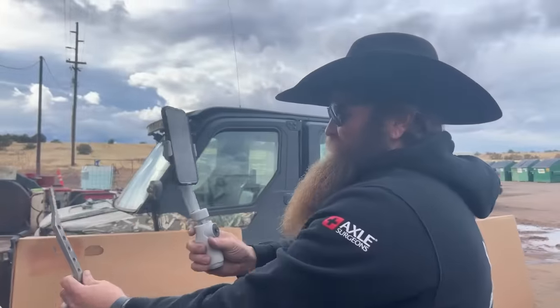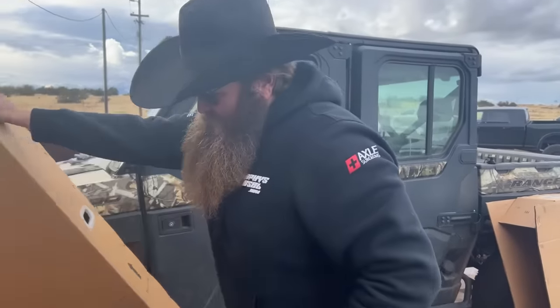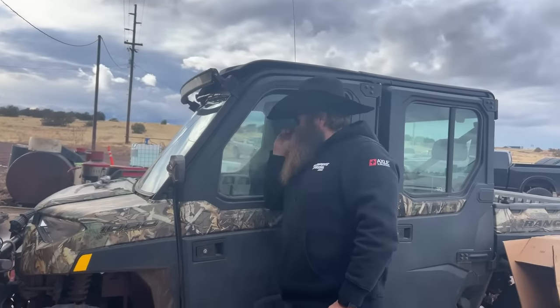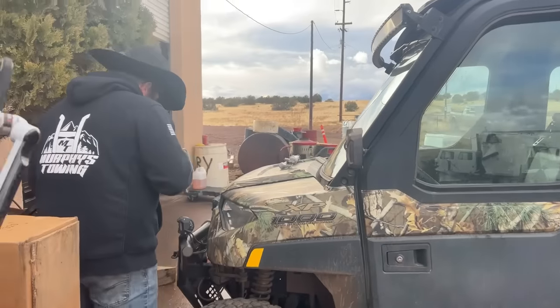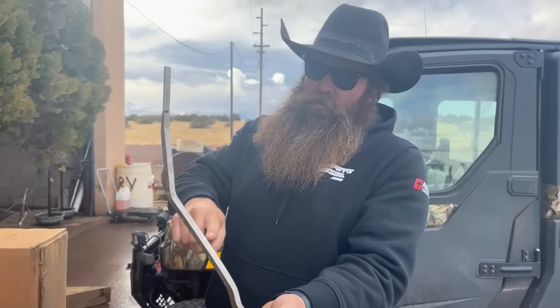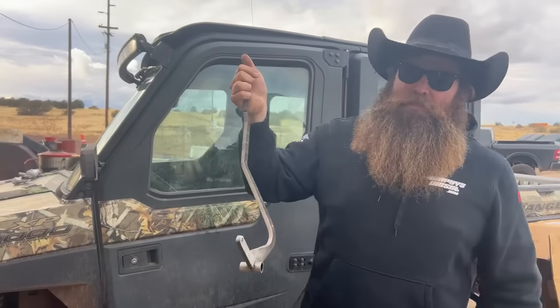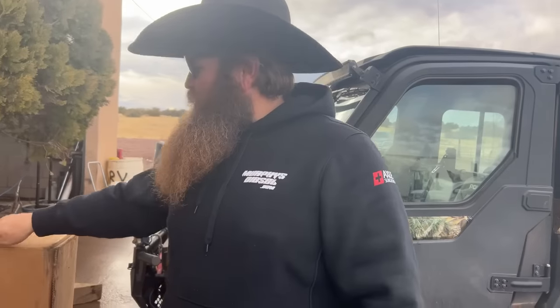Check this out, folks. So the other day, I don't know if any of y'all have ever run into this. Have you ever ripped a shifter off of one of these? Like just jumped in it, went to move it, and ripped the shifter right off? Well, here's the fix, folks. The knob goes right on there. The old shifter is about this high. I made a suicide shifter for it, so it comes up really high. And you're not gonna break this off, folks. It's 3/8 steel. So that's what this baby's doing in here, just getting a new shifter put in it.